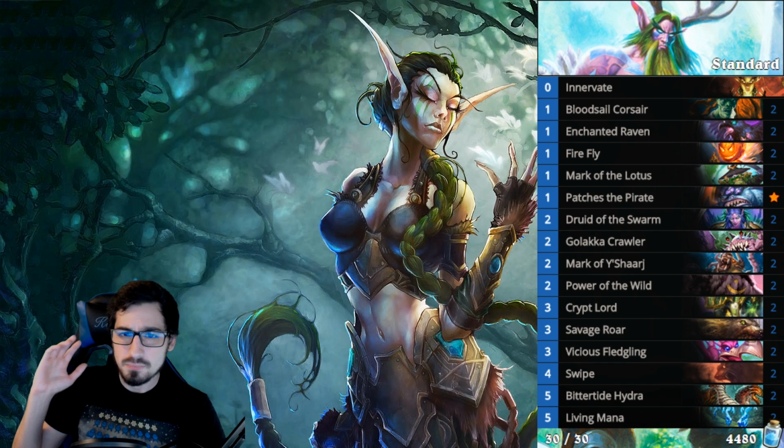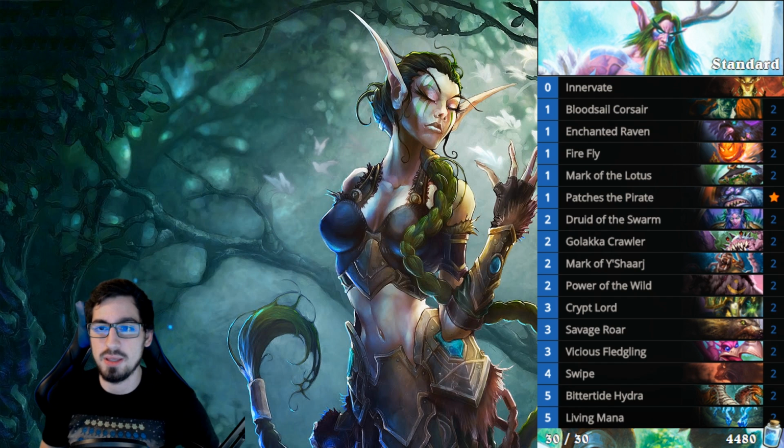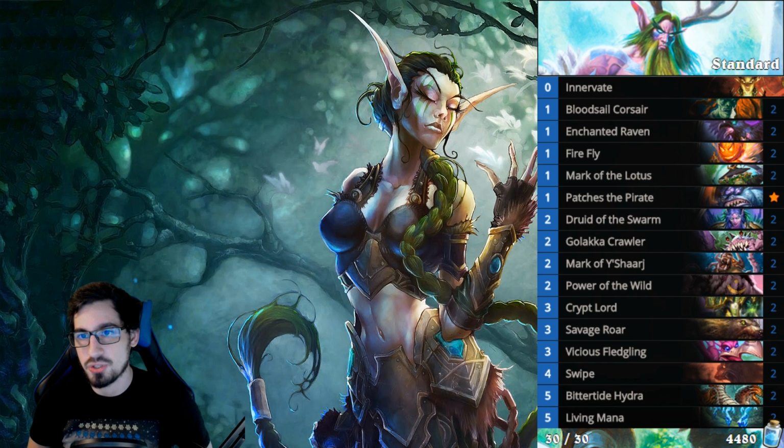Besides the point, this deck starts off very, very quickly. You basically have a card to play every turn. There's a ton of 1-drops, a ton of 2-drops, a ton of 3-drops, and very little 4 and 5-drops, which means you're going to be able to curve out very nicely.